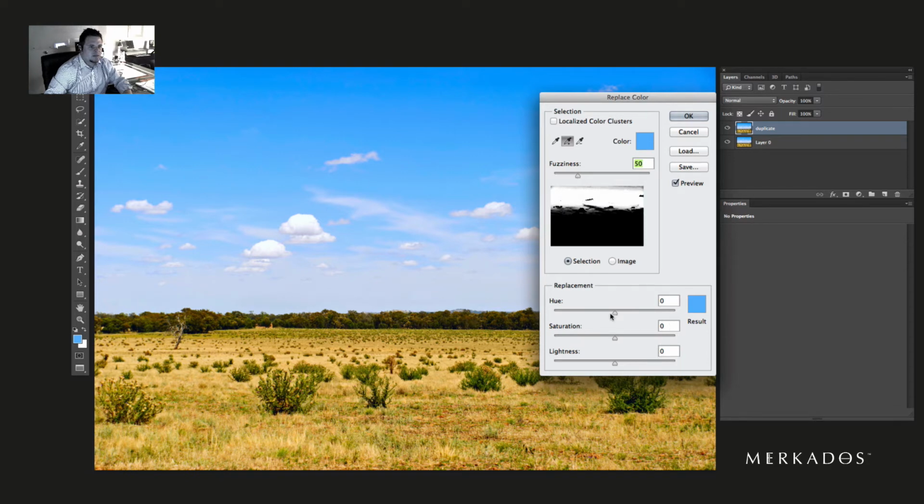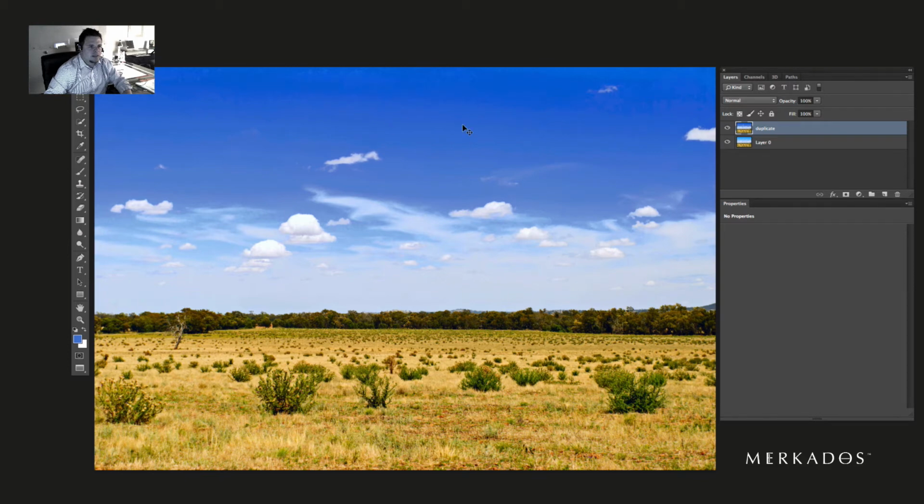Alright, and I'm going to manipulate the hue to make it a darker blue. I'm going to increase the saturation a little bit, and I don't want to do it too much because it increases banding here, so make sure that you just are careful of that. And I'm going to reduce a little bit my lightness here to make it darker. And hit OK. And after that we can change the opacity of that layer so that the effect is being mixed with the layer underneath.